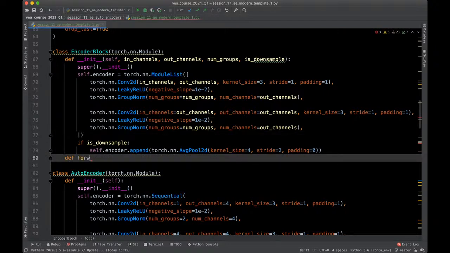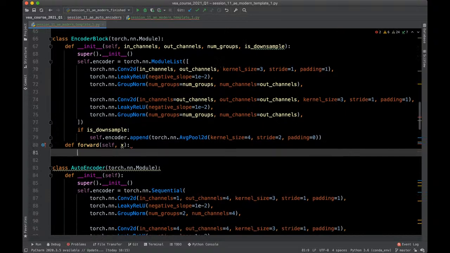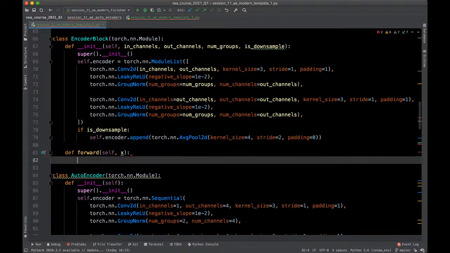Forward, so you can carefully try to write this code, or even better, use the code that I gave you in the schema. So like that. Okay, forward pass here, and the forward pass, of course, is just the forward to the encoder. I think I already saw that somebody is trying to.